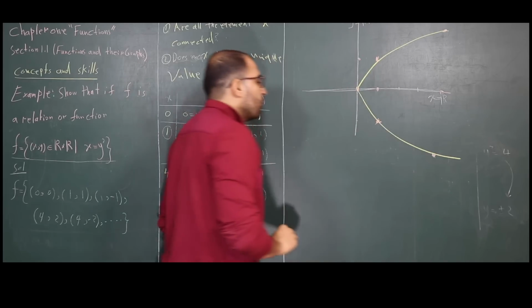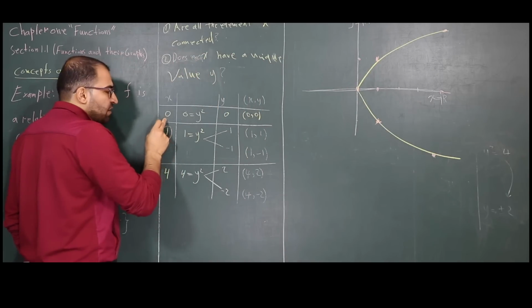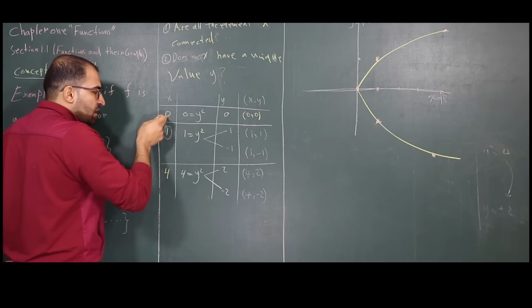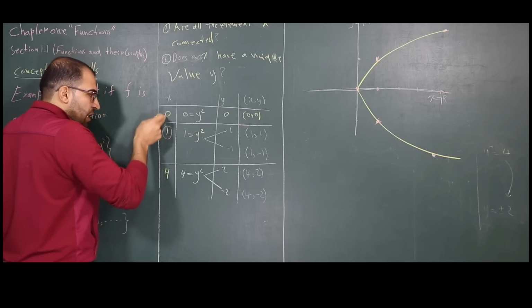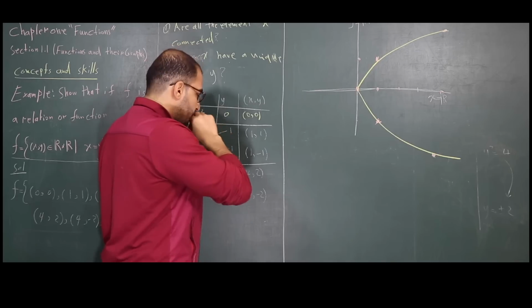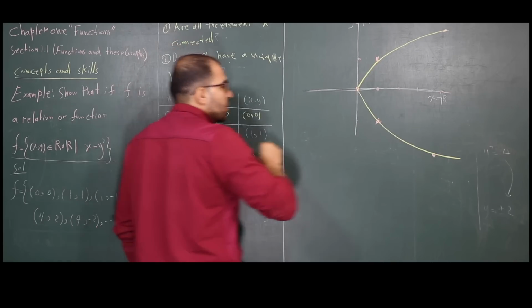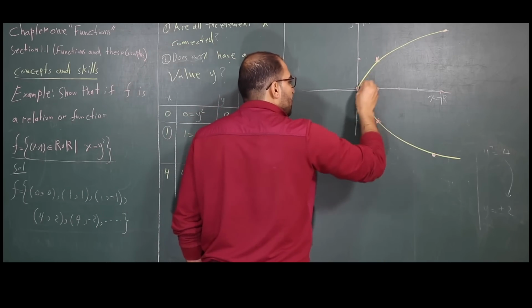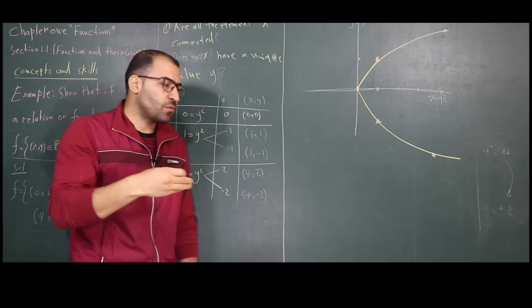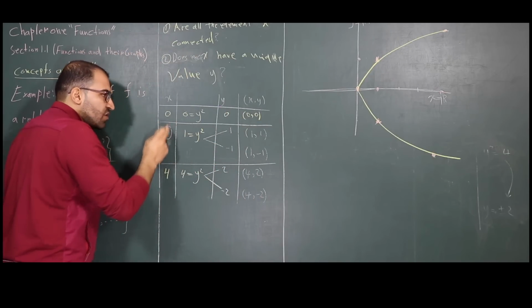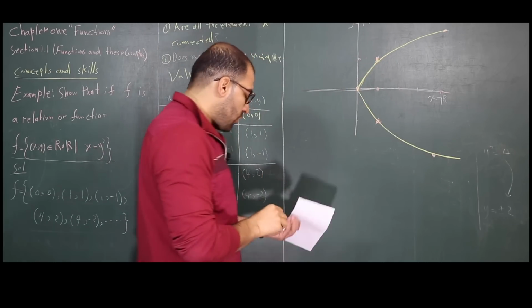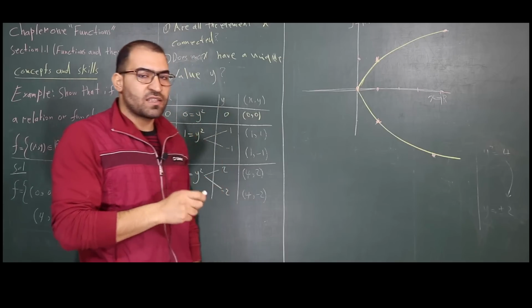As I assume you know, we plotted the element 0 and 1, but that doesn't mean the numbers between 0 and 1 don't have values. They do have values. So when I plot this one, I assumed that there are calculations and a result for all the numbers between these numbers, and I just plot them here. Okay. So if you see a graph like this, it is not a function.